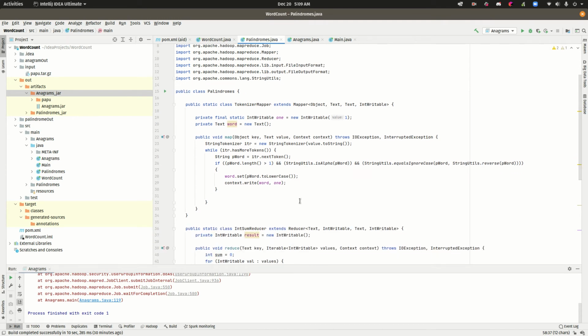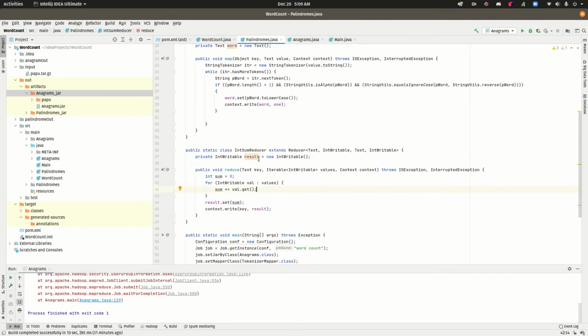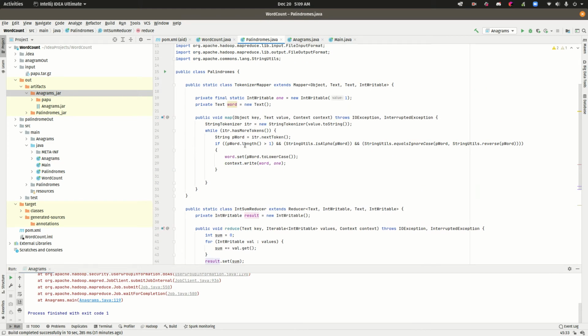What it doesn't do for you is the functions. You have to specify your mapper, so your map, and your reduce function. In Python you can do this with less than one line of code, but here you have to do things step by step, for example doing the counting and writing the key result. And you have to do the tokenizing yourself. So there's a bunch of things you have to do by yourself here.